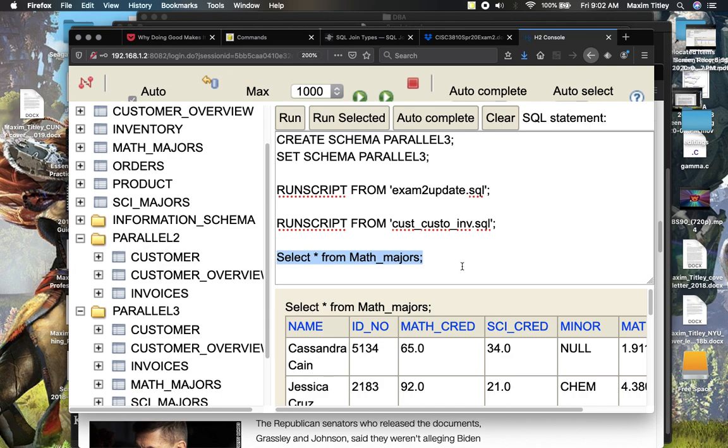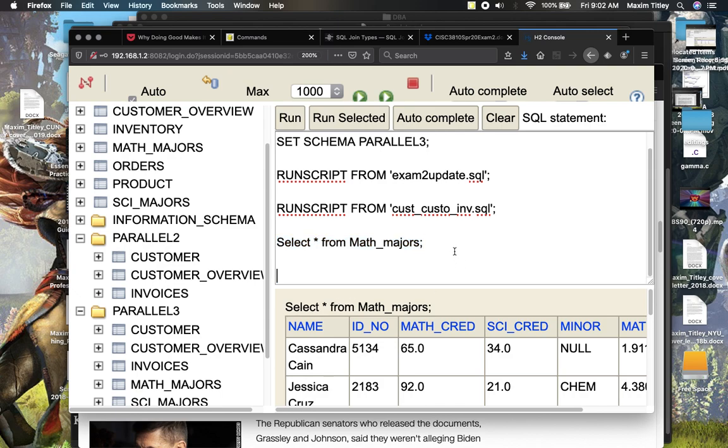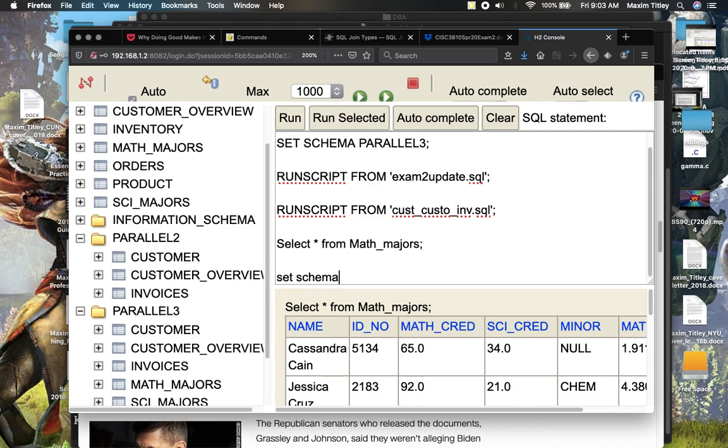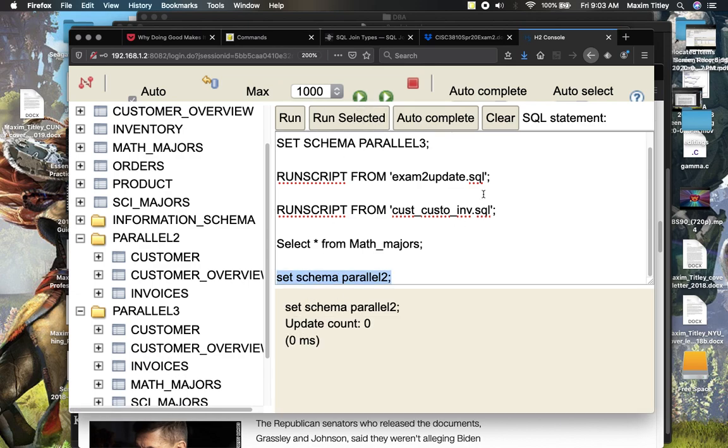All right, that's everything I needed. Now, if I set my schema to parallel 2 where it does not exist, I'm going to run this guy right here. All right, so now I've run that particular set schema. Look at what happens when I try math majors again.